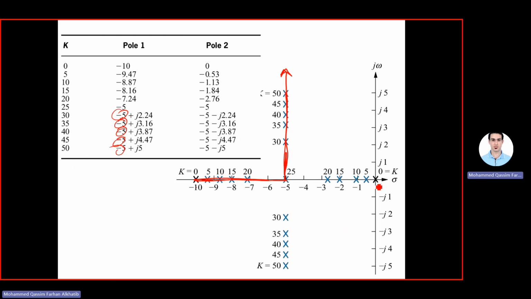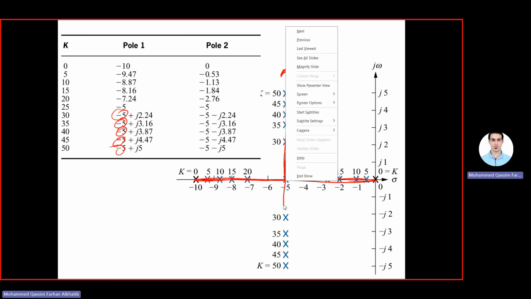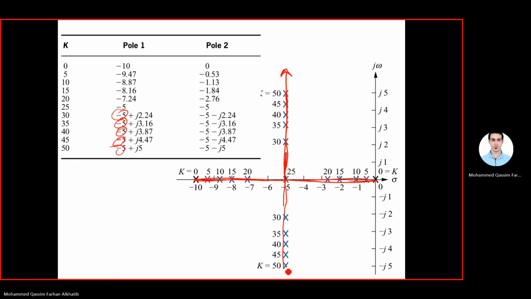Similar thing for the other pole that started at 0. It keeps going there. Again, that's the point of intersection or collision, and it goes all the way down. And this is what we call the root locus method. Now, you realize that doing this is time consuming. There's no time to find all values of k. So that's why we need to sketch the root locus. This is what we call drawing point by point, and then you just match the dots.